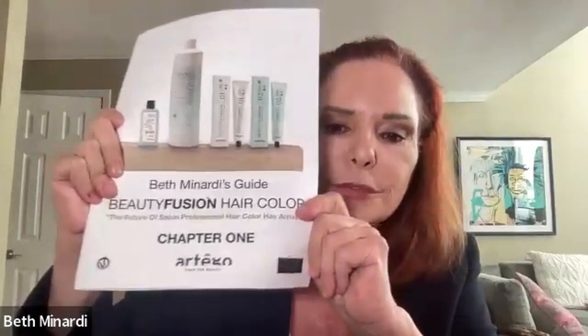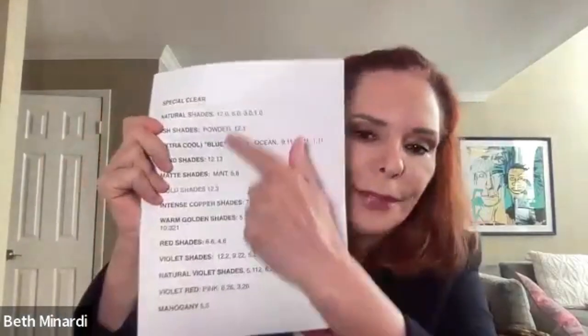Please, if you don't have this book, you're going to be confused. When you turn it over to the back, there's a big list of every single intermixable shade in Beauty Fusion that can be used as a liquid acidic demi. So if it's on the back of this sheet, you know that you can intermix any of these shades and create beautiful results. Okay?